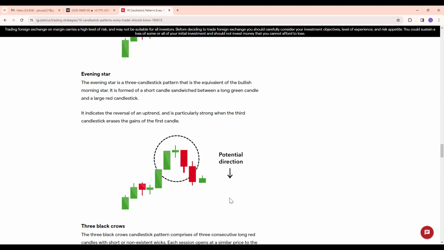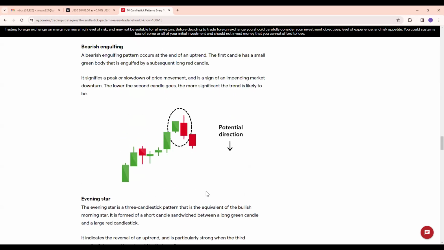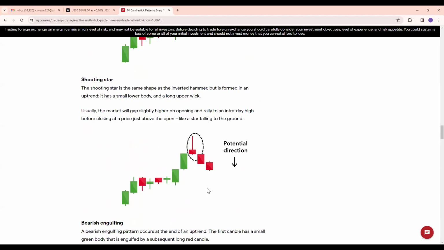One thing that I'll say on dojis, and this is a little bit more of an advanced concept, but we'll talk about it. When we talk about wicks, wicks represent imbalances in the market. Okay, so if you have a really, really long wick, because one thing that this is not covering is if you have a really, really long wick, that normally represents an imbalance, right?